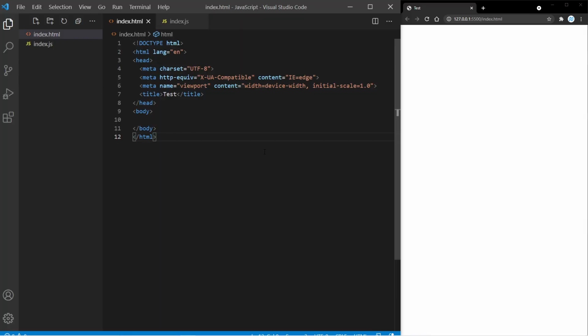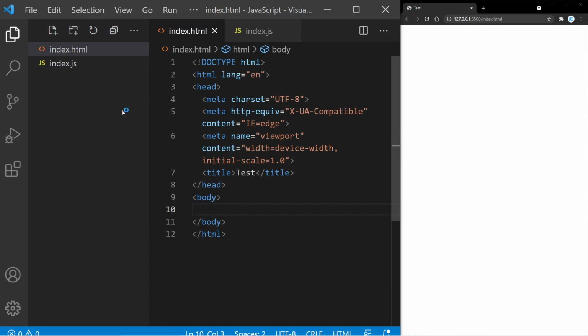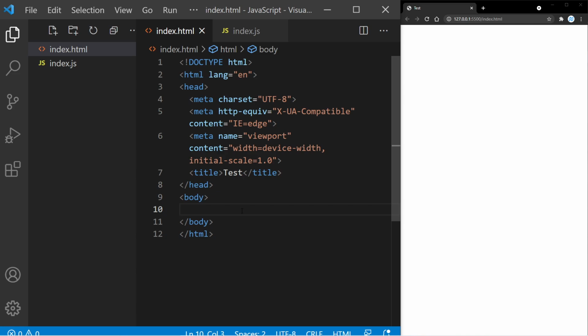So I'm going to set up my window like this, where I have my Chrome browser on the right here, and I have Visual Studio Code on the left. And I'm also going to zoom in so you're able to see everything. Now, there's very little changes we have to make to this HTML code, but the first thing we have to do is import our index.js file within our HTML code.